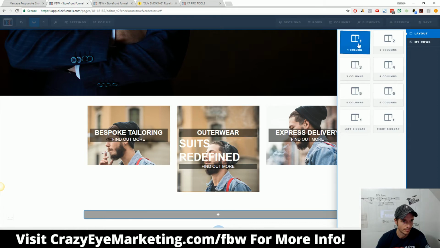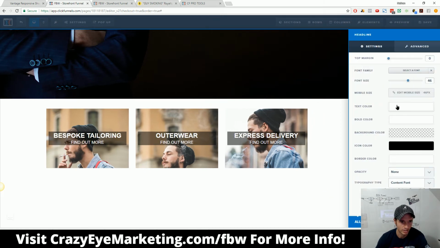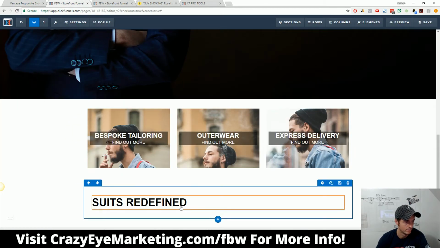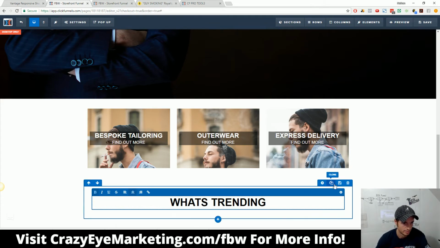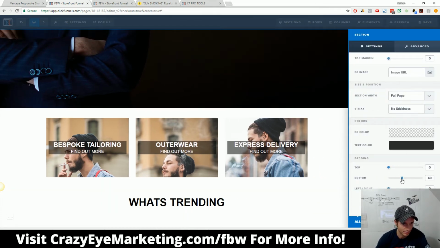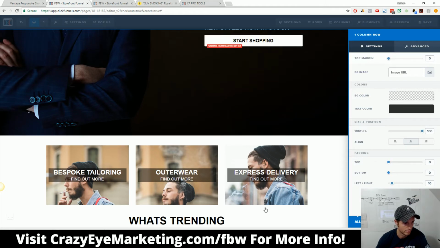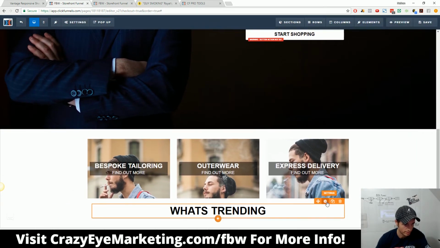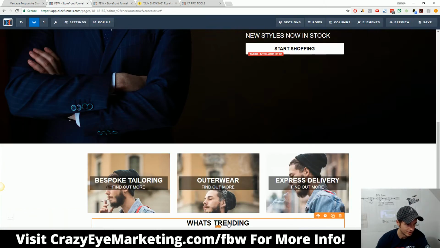Now, add a new row. Oh, come on, ClickFunnels. There we go. Put you in here. Gotta make you a readable font. Go with black. What's trending? Trending. Okay. Now we gotta get rid of some of this padding and margin stuff because it's ridiculous. It's trending. Get rid of you a little more. Cool. Font size, shrink it a little bit. It's trending. And then they got a little bar underneath. Let's see if we can do something with that.